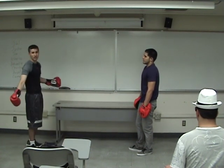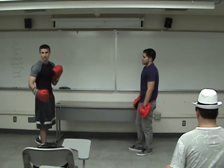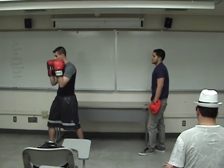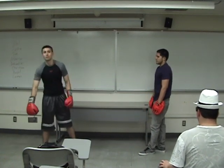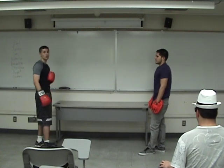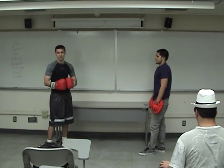So the southpaw stance, which is my stance since I'm left-handed, is the same thing, except in reverse. So it's the exact same thing. So now that you know how to do a proper stance, I'm going to be showing you the most basic punch in all boxing, which is the jab.